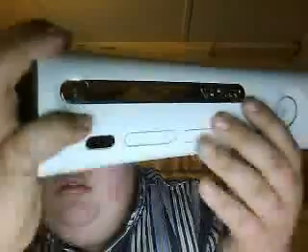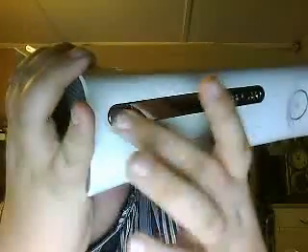And then this is the bottom. I'm going to show you guys the front. First of all, this is where the USB port is. Power button's right here, memory card slots, and this is where the disc tray is. Kind of looks like a chrome finish. Really good condition console — works great so far.